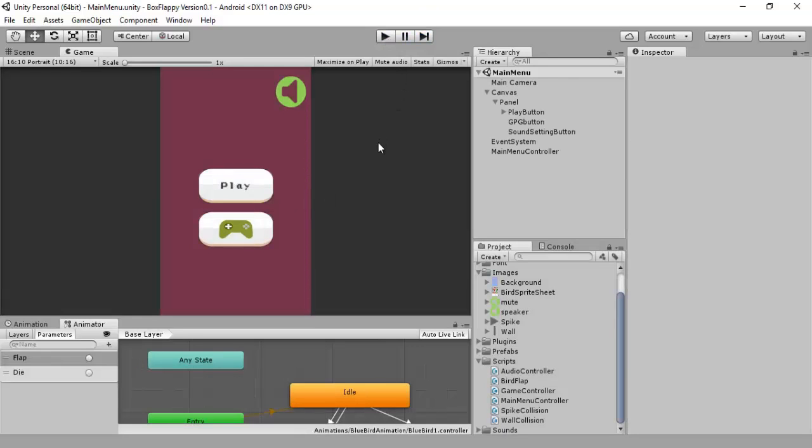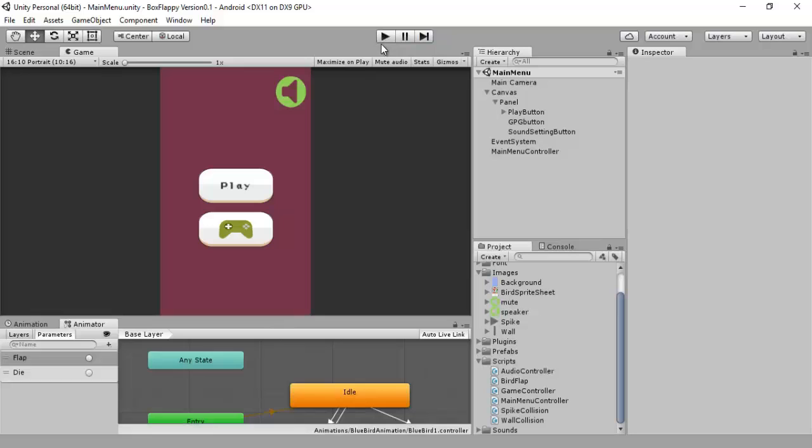Now exit the game. Exit the game by turning off display. Now turn on display again. We are entering the game again. See, the sprite is set to speaker. Now this is the mute sprite.